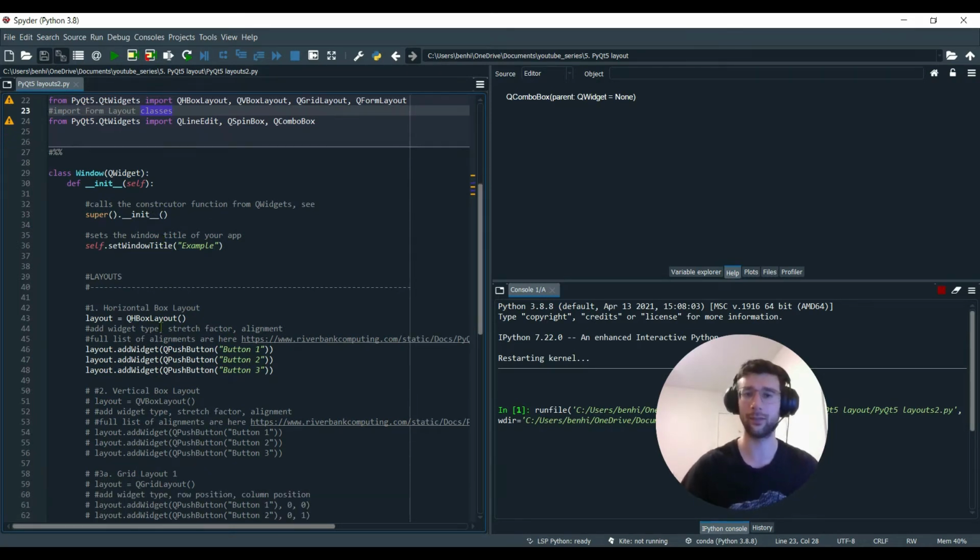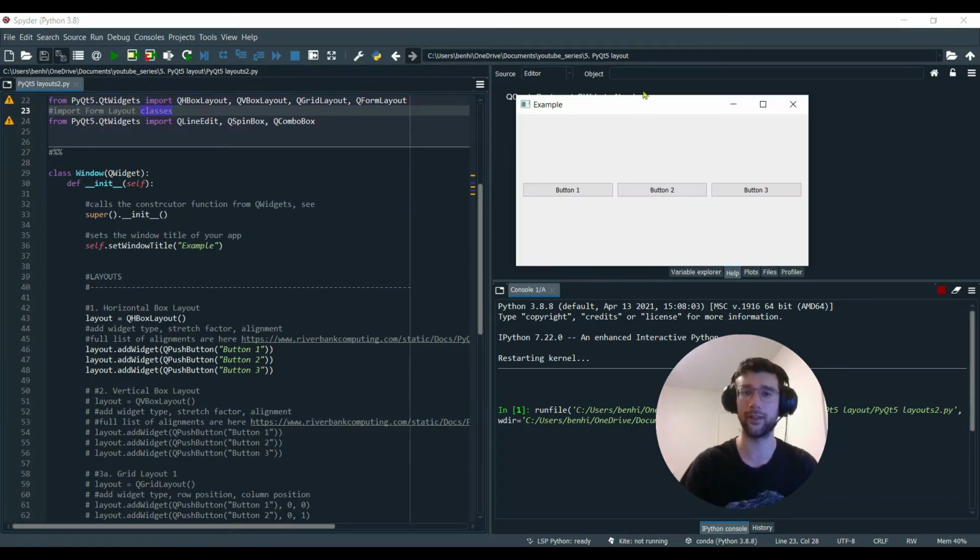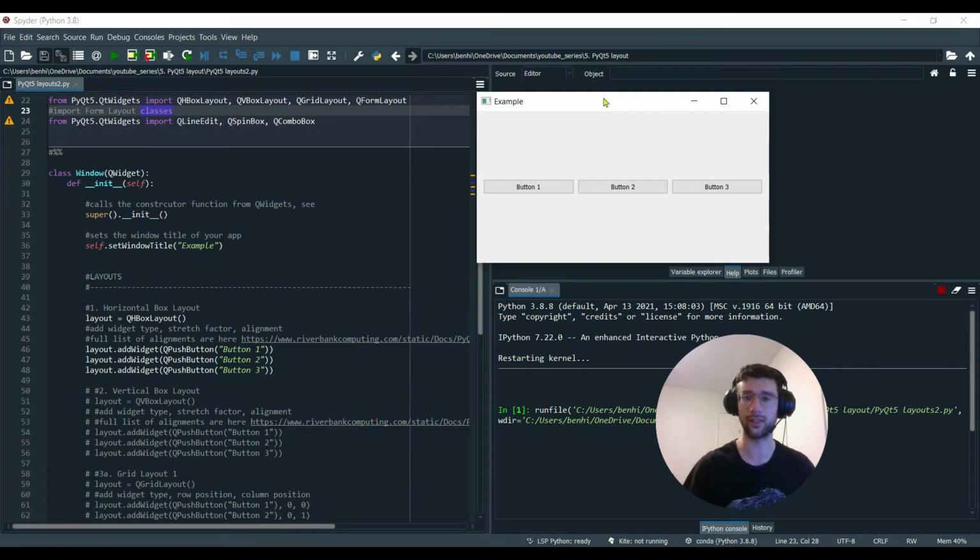So the layout part comes before adding any widgets. The first layout that we'll be going through is the horizontal box layout, and it is actually the layout that I showed in that first example. A horizontal box layout basically puts widgets into your app left to right as you add new ones, and they'll be aligned by default in the center of the app and take up the entire width of the app.